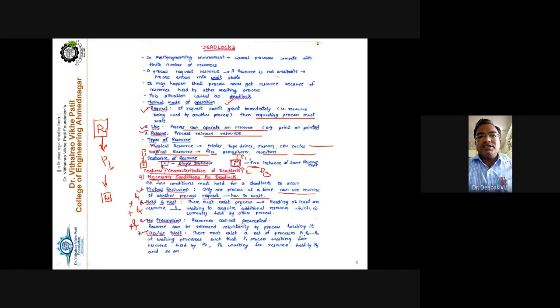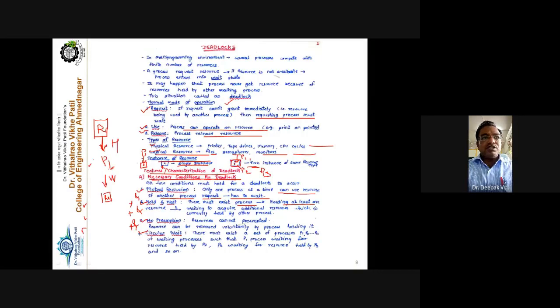So there must exist a set of processes holding at least one resource. This arrow we can call hold, and this arrow we can call wait. This process P1 is waiting for R2, but R1 is already held by process P1. In the same way P2 and P3 are the same. So most processes are in the same way. They are holding some resources, but they are waiting to get other resources, meaning they are not currently in a running state, they are in a waiting state, right?